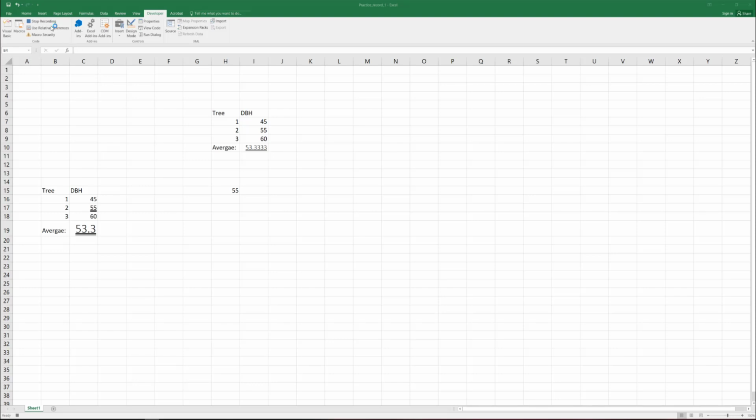Let's turn on the relative reference in here, and then start recording a macro. That means if we keep our cursor somewhere else, that will be applied to that cell as well. So when relative reference is on, we record the macro, say the macro is macro 4, and let's say we are not adding the shortcut. Let's start recording the macro. Let's say dbh and then height. The values are 12, then 42, and hit enter. Then stop recording.